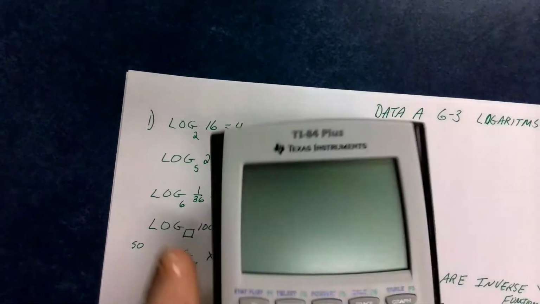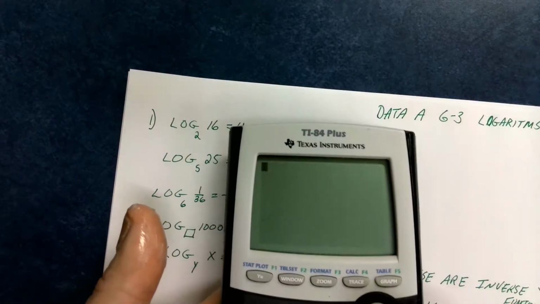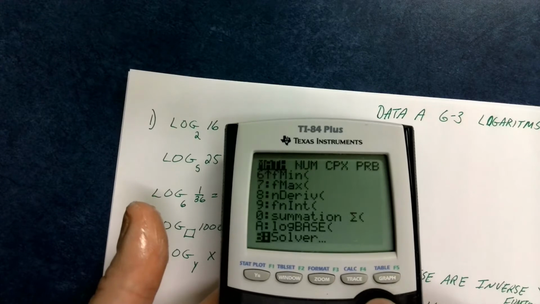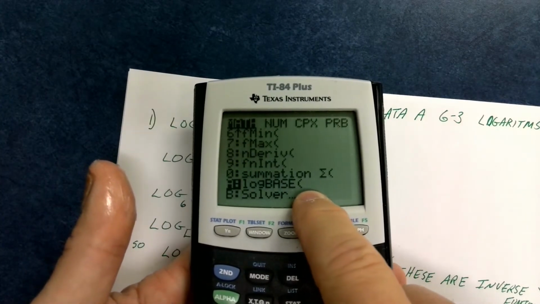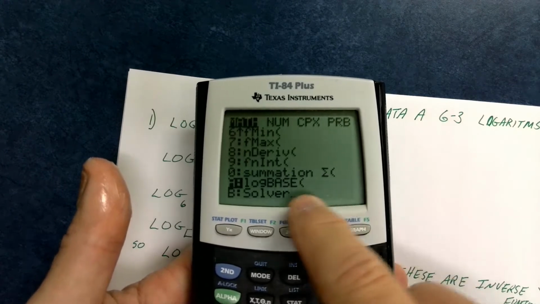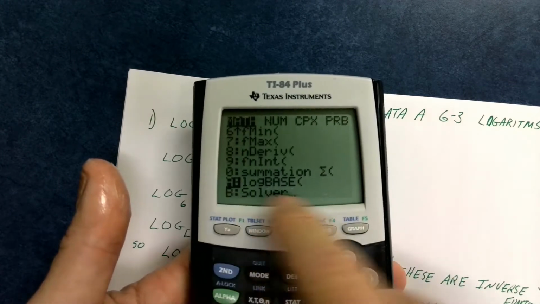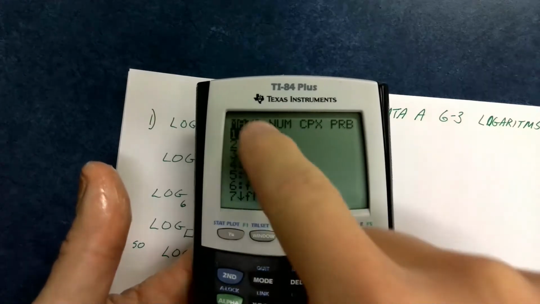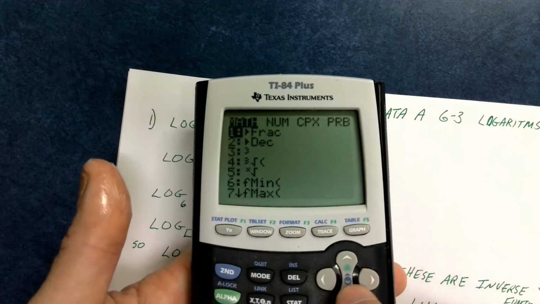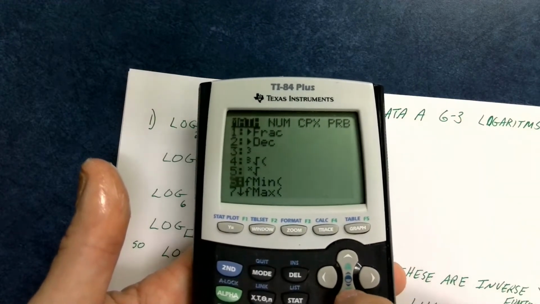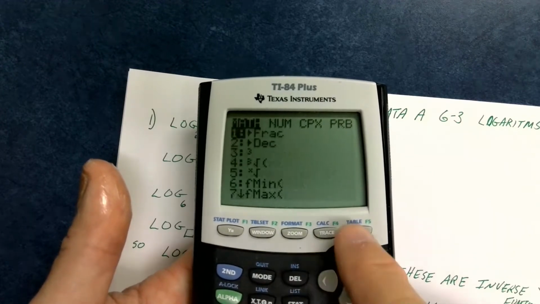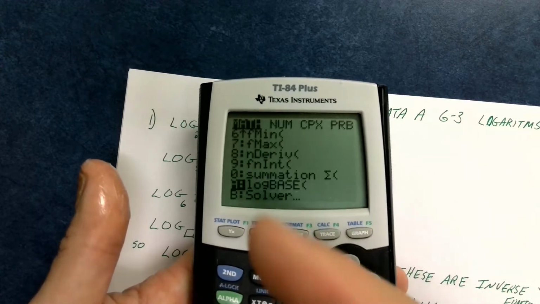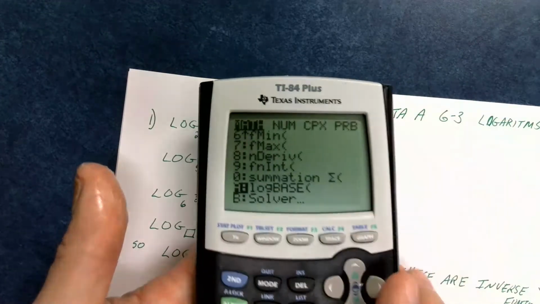Now, some of the calculators, when you turn it on, if you go into math, it has a special button called log base, which you can use to be able to do some logarithms. Notice this was letter A on this. So if you hit just your math key, you don't see it originally, you can either scroll all the way down to get to it. Or what I usually do is I just scroll up, and then it gets to me a little faster because it starts at the bottom and rotates back up again.